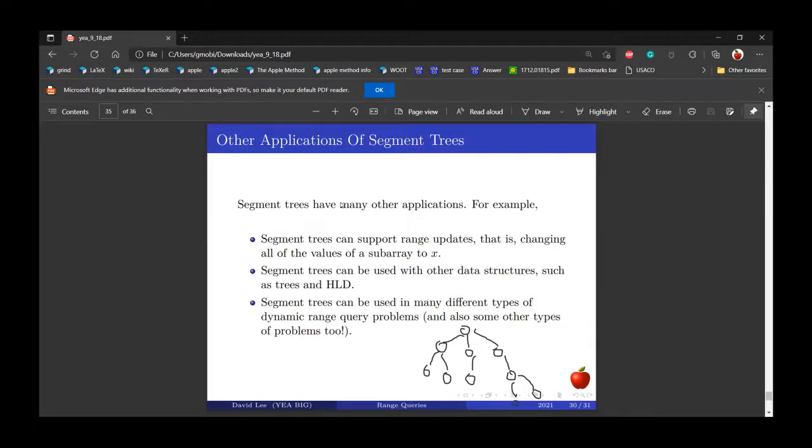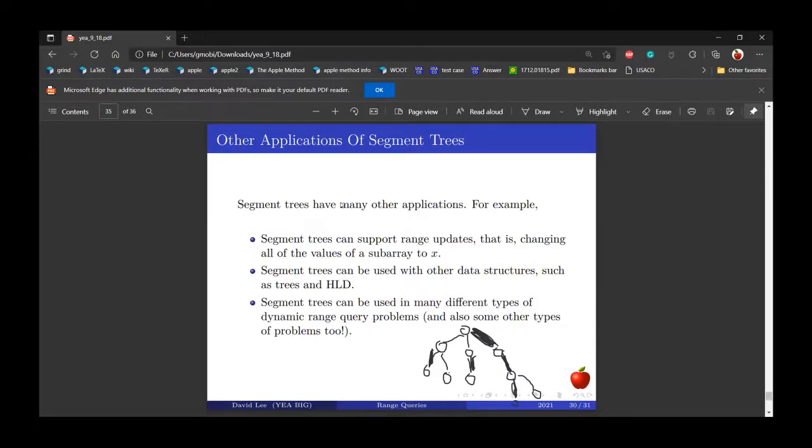So you would make heavy edges, which is basically the edge that goes to the heaviest subtree. In this case, these will be heavy edges. And it turns out each path from one node to another can be written as the sum of O of log n heavy paths.